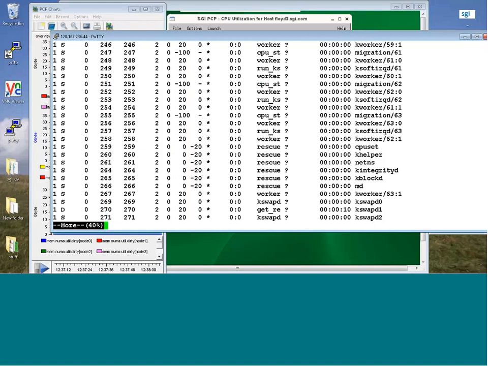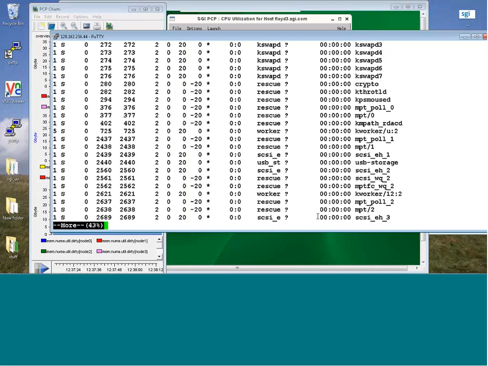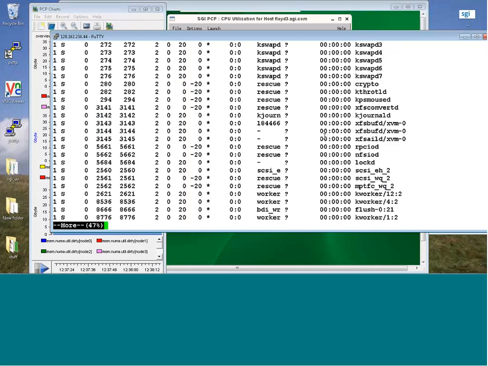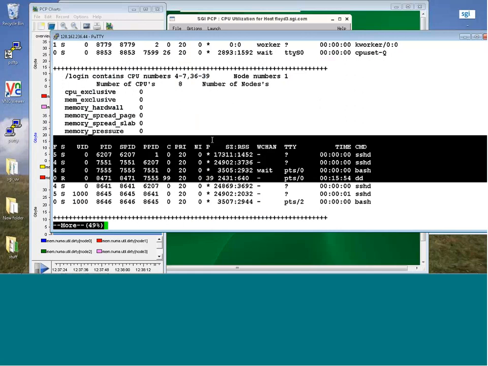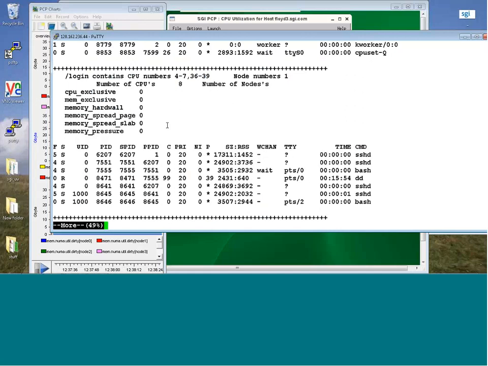And my kswapd daemons, I do see kswapd1 dealing with a memory shortage on that particular node. None of the others yet. I still have the flush daemon dealing with stuff. And here's my login CPU set.